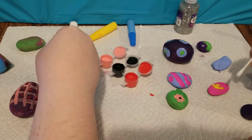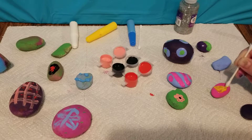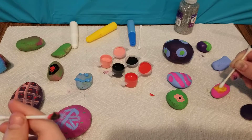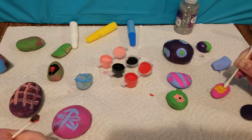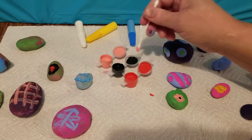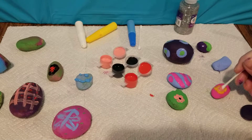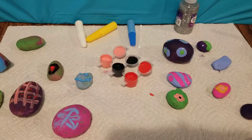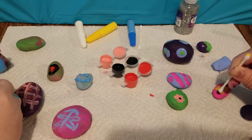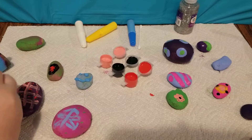You got this yellow one here. Well, that was going to be a heart — I don't know. Well, this squirted out really good — good grief. I'm running out of Q-tips. I'm going to go ahead and wipe my Q-tip off. I don't know that I care for this yellow, it doesn't go on very well. So I'm going to mix it — let's see — with peach. I did an R on that one.